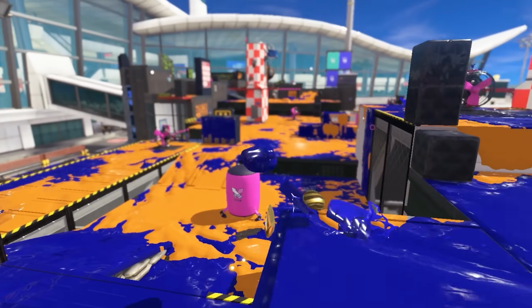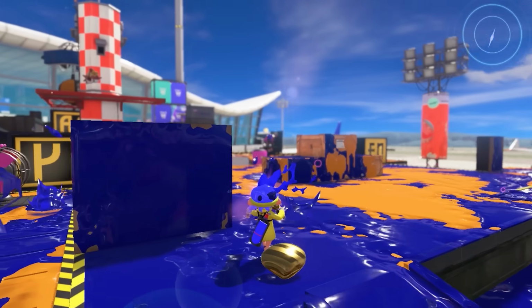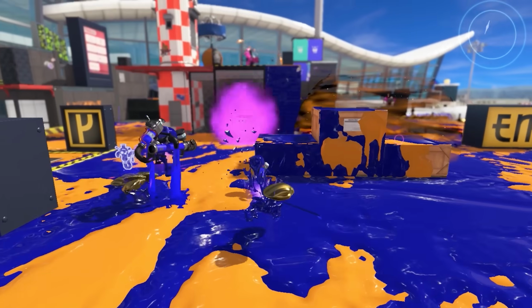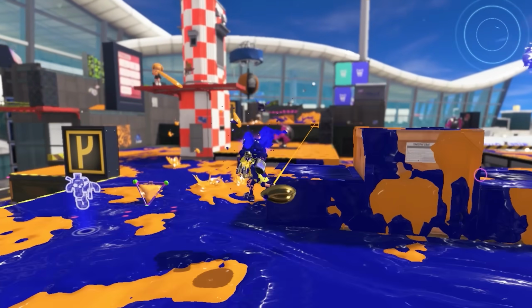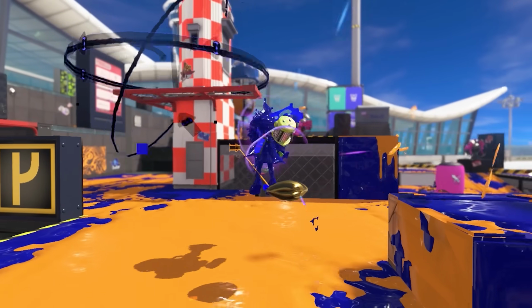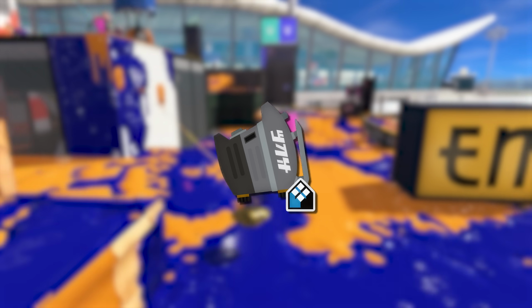First of all, I think Point Sensor is just generally really good right now in the meta. I've heard some top-level players share that opinion as well. But also, Point Sensor has some great synergy with Trizooka. Having opponents marked and following up with a Zooka makes it really easy to know where you should be firing your 3 shots. We've already seen this with the Sloshing Machine Neo, as it has the same kit.